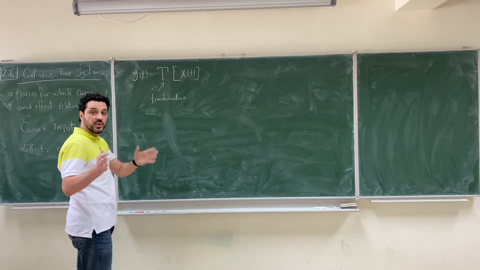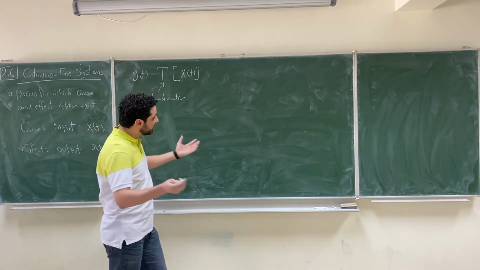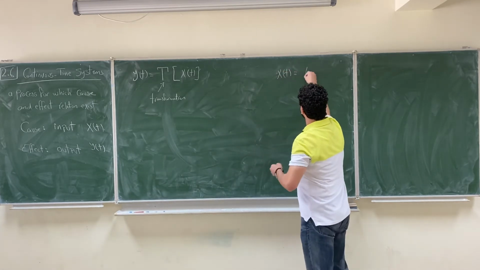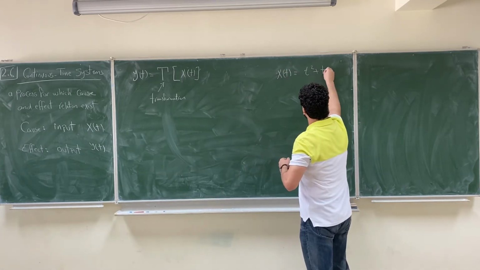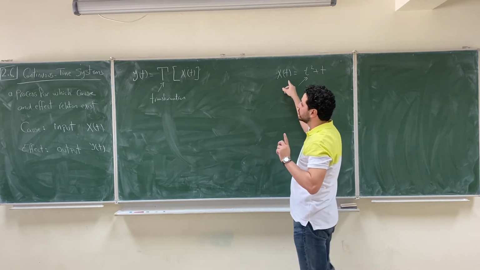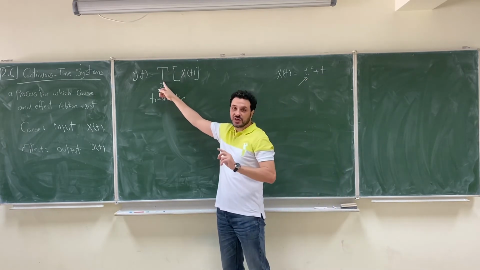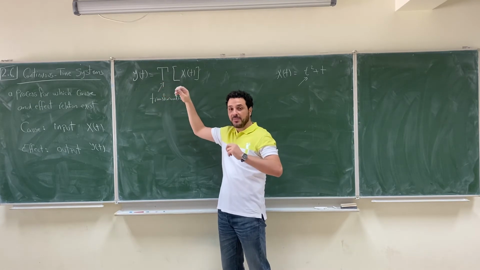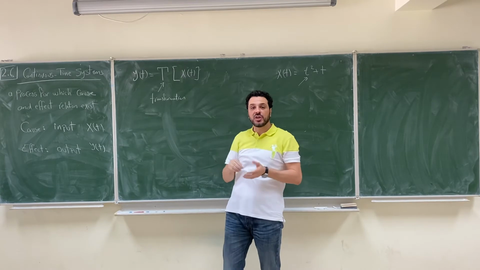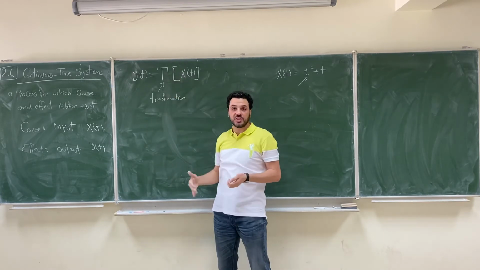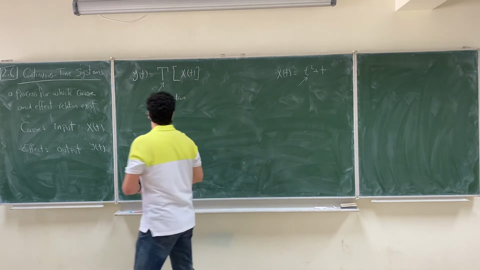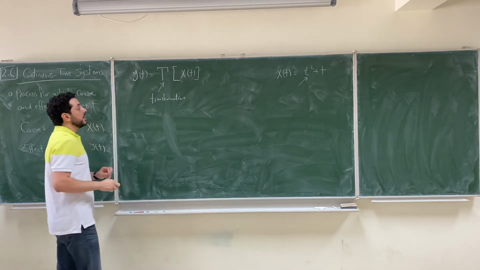You have to differentiate well between a function, where, for example, x of t equals t squared plus t. This is called a function. When you plug the value of t here, you get directly x of t. But T here is not a function. Again, I'm repeating it because this is very important. It's called a transformation, which can be a set of equations, not only one equation. It can be a set of equations to model your system. Okay?